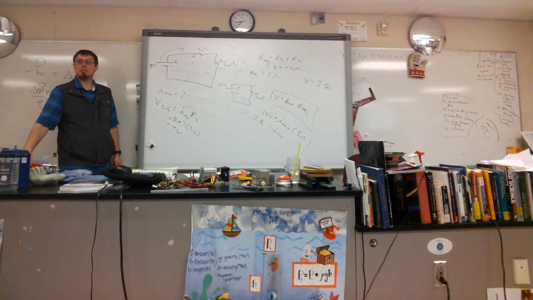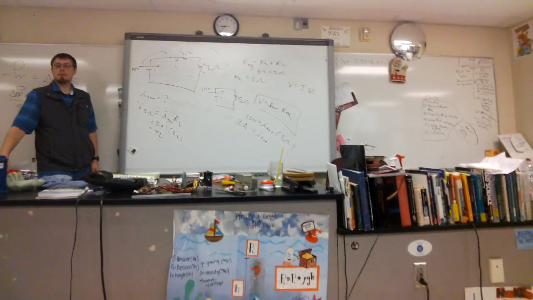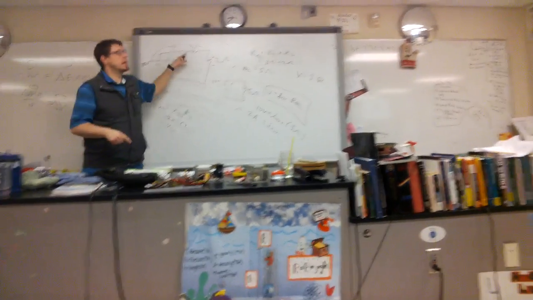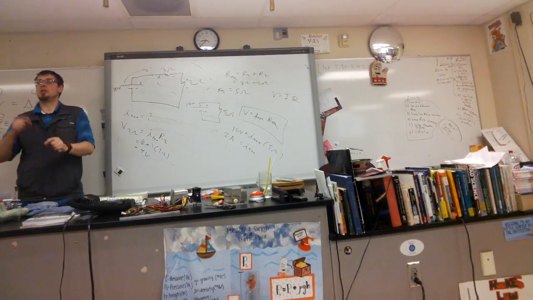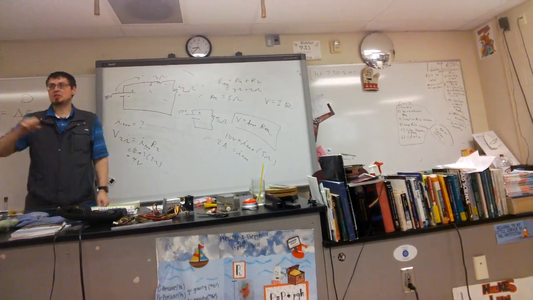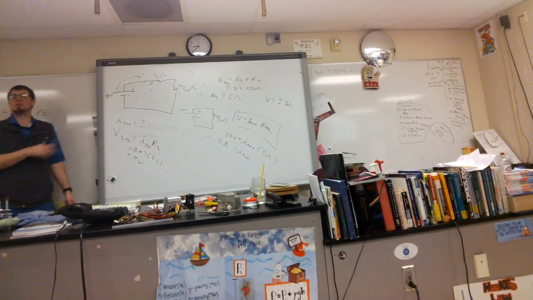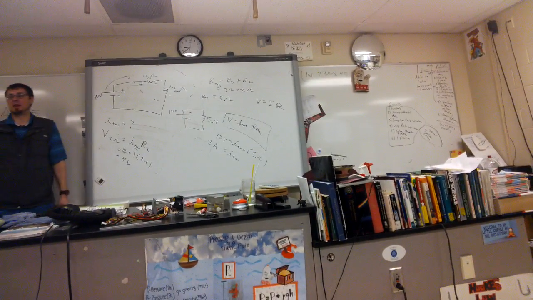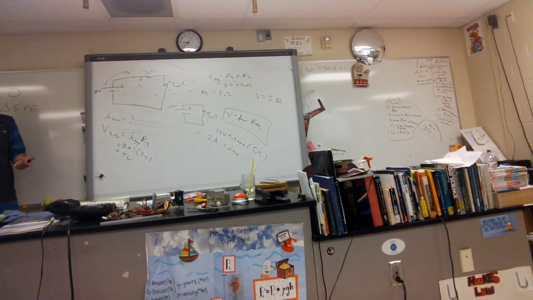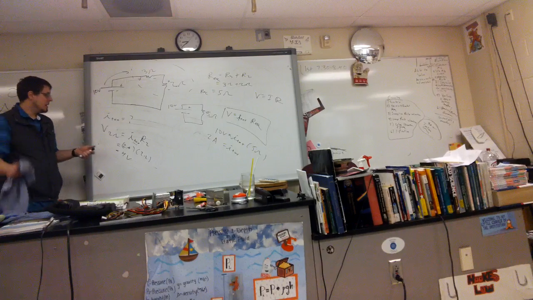So at every spot along the circuit, the current is always going to be 2 amps, because everything's in series. The battery and the resistors are all in series with each other, so they all have the same current. If we have branches, that will change. I started with the simplest example I could think of, because even 2 in parallel hooked up to a battery is slightly more complicated than this.